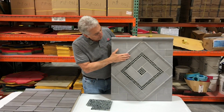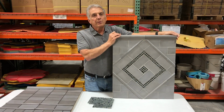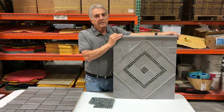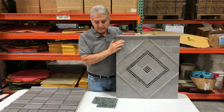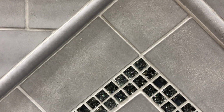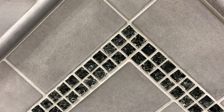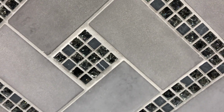These tiles were also created with our solution of muriatic acid and water. We mix a solution of 3 parts water and 1 part muriatic acid, spray it over the tile, leave it on for about 30 seconds and rinse it off. It totally deglosses the tile, and you can see it gives it a very natural look.